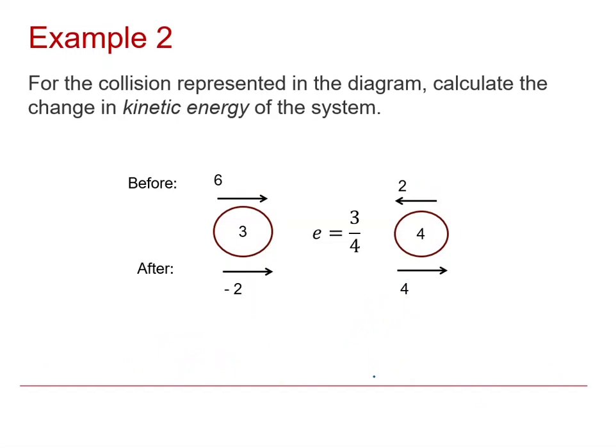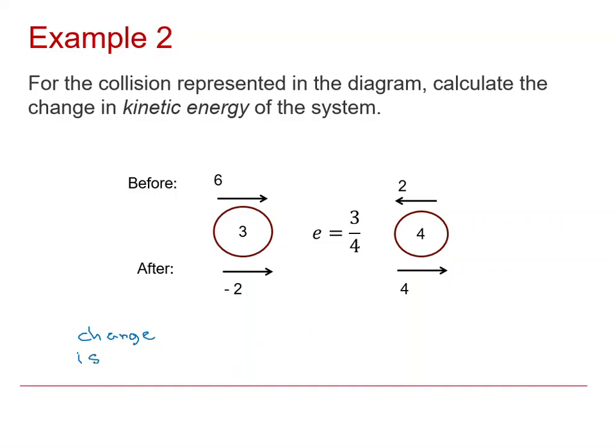Now let's look at another case. In this case we've got a slightly more complicated diagrammatic setup, because we obviously got the sense of direction wrong when we did the calculations here, and ended up having to say that that arrow has a minus 2 on it. In other words, the particle or body is moving to the left at 2 meters per second. So again, our change in kinetic energy is worked out by the usual formula.